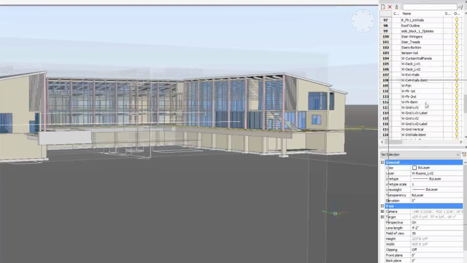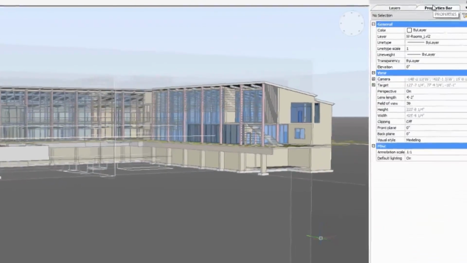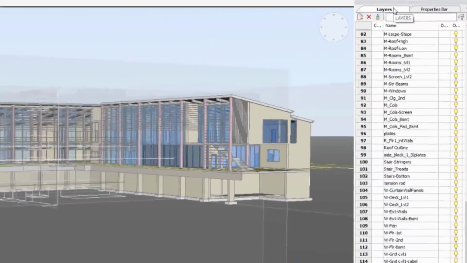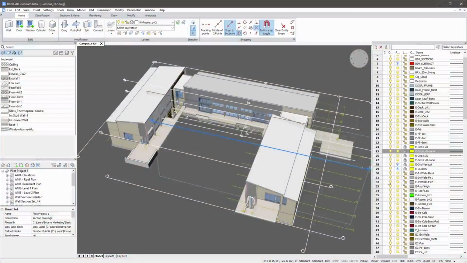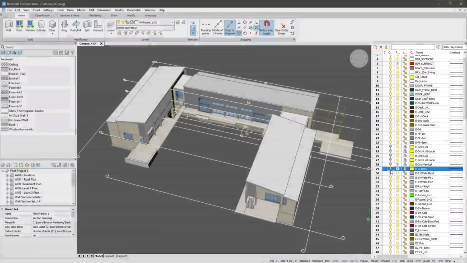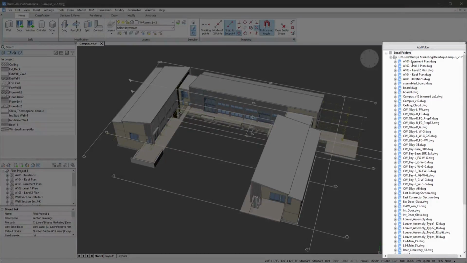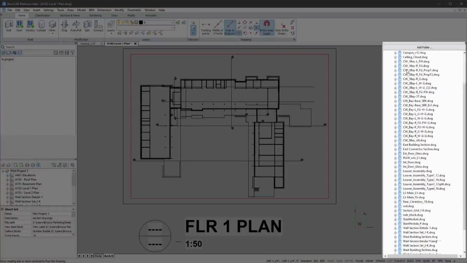When you have more than one panel docked to the side of the screen, they now share the same space, with each panel getting its own tab. Whereas before the Layer Explorer had to be dismissed, now layer names and their settings are always available to you while drawing and editing through the Layer panel. The Content Browser dockable panel displays DWG and DXF content in a tree-like view from folders that you specify.